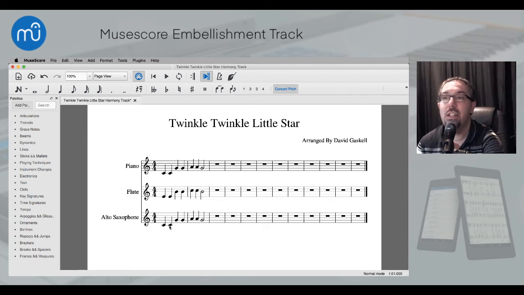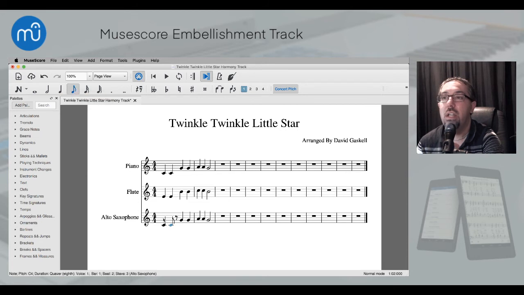I'm going to click the second note there, and now I'm going to change it. So I'm going to select the quaver or eighth note. When I click this note, it's now going to change it to the quaver and put a rest in the gap. Okay, so what we're now going to do is leave that middle C as a quaver, but we're going to put another note in the gap where that rest is.